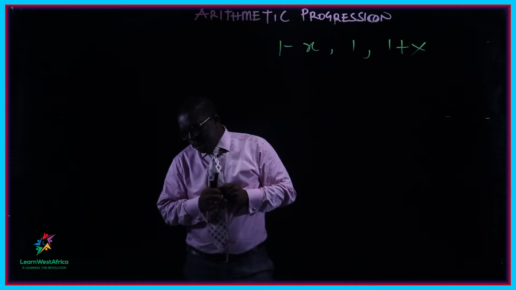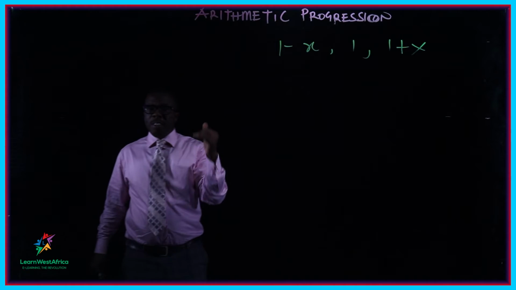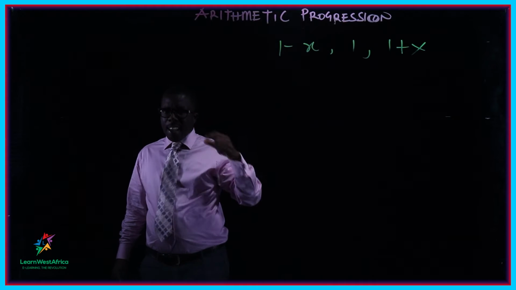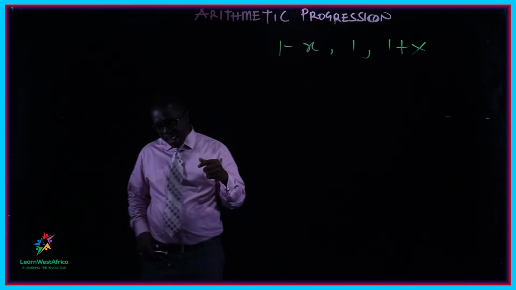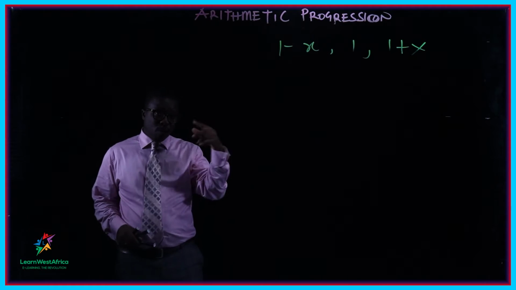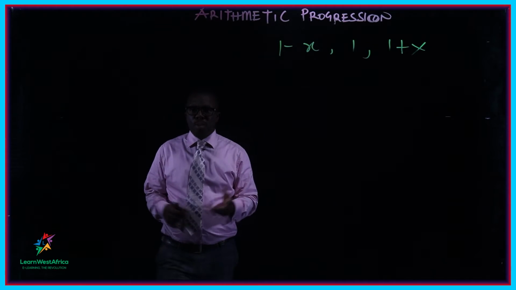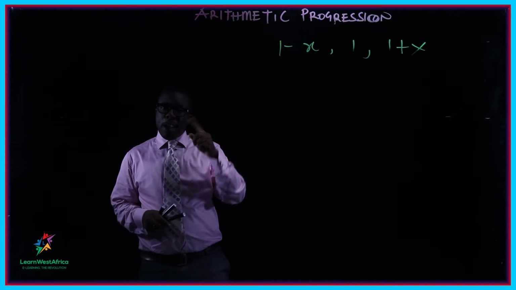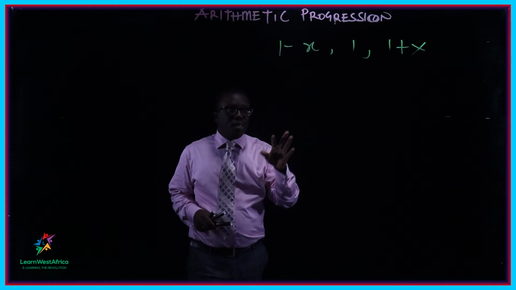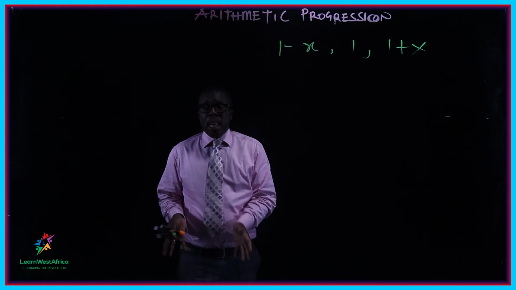Now the question says that we should find the fifth term of this and hence the nth term. We should find the fifth term and therefore we should just try and find the nth term. So how do we deal with that? First, we need to check the kind of sequence we have. Obviously, this is an AP problem.